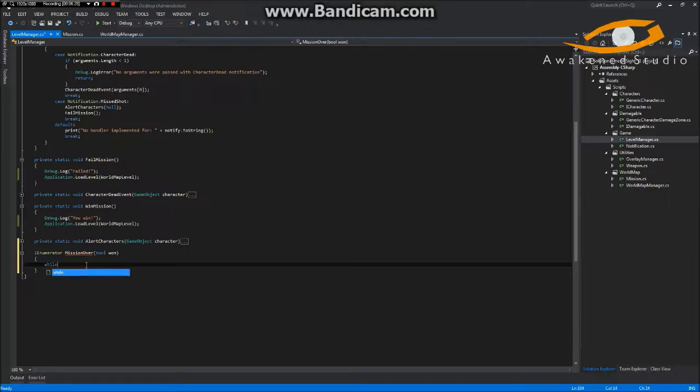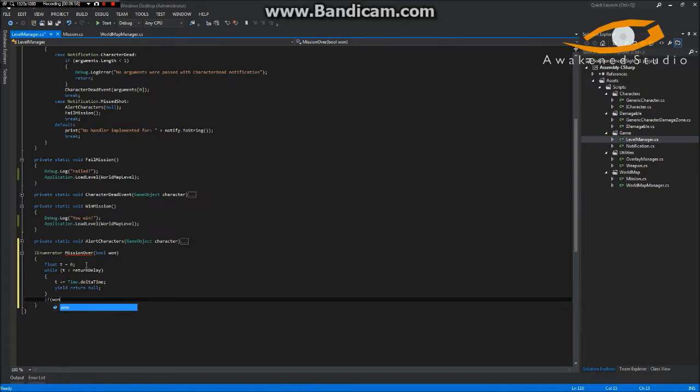We'll make a float t equal to 0, and a while t is less than the return delay. We'll do t plus equals Time.deltaTime, and a yield return null.